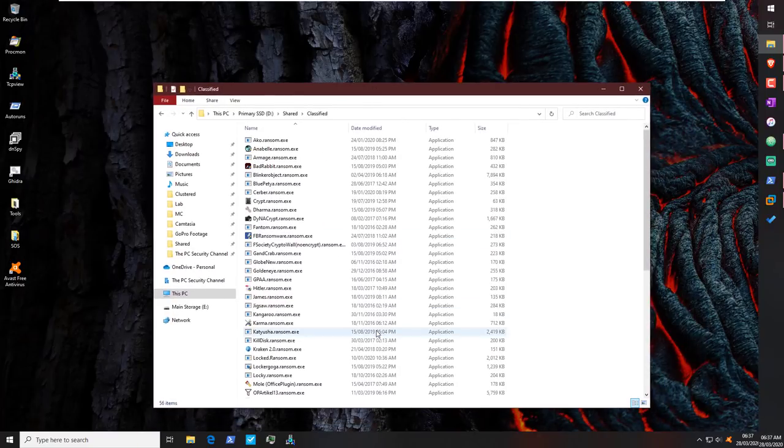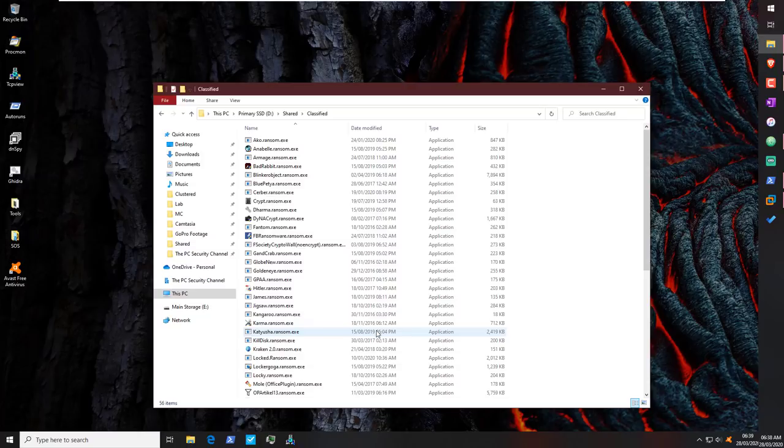So as you can see in this folder, we've got 56 ransomware files. They're essentially some of the most infamous threats of the last 5 years. So the first part of the test is going to be making sure that it detects all of these with at least its signatures. That's what you would expect. I don't want to see any misses there.